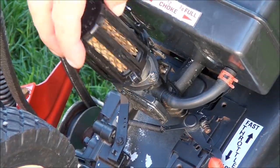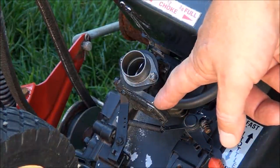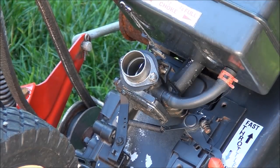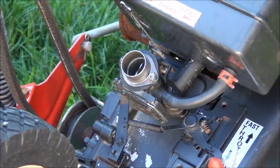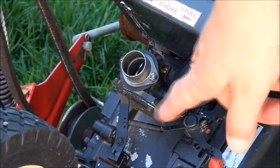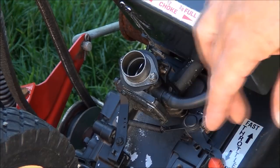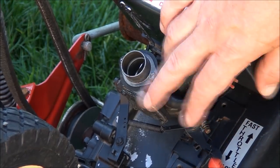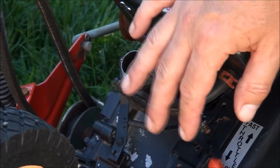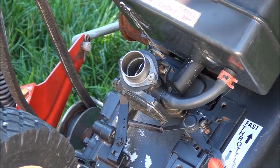This is the air filter here and you can just twist them off. They do make a rebuild kit for these carburetors, but in my experience it's not worth it — they just keep having problems. When I looked into it, I realized they don't even sell this as a replacement anymore. They want to sell you a float style carburetor to replace it. The original factory one was almost $80, and that's a little too much money to put into this machine.